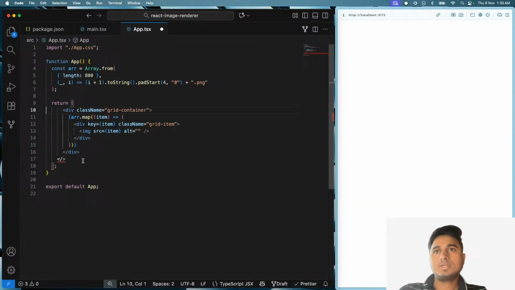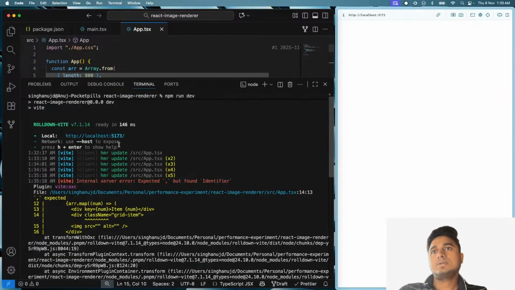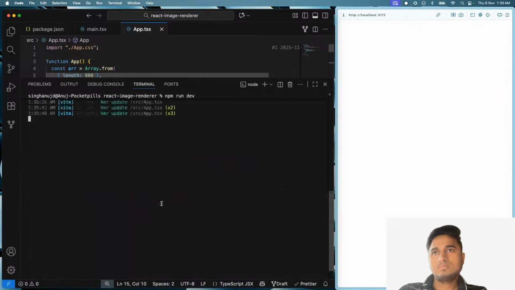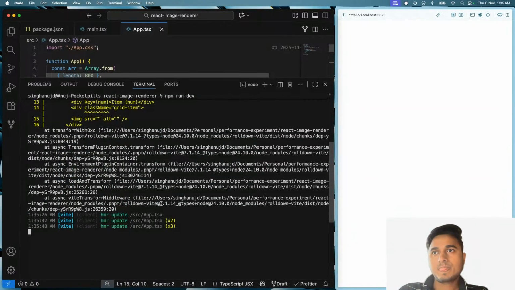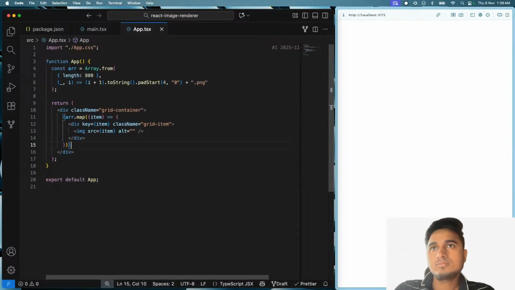So we can eliminate this fragment. Ideally, something wrong. Okay, so we got this.